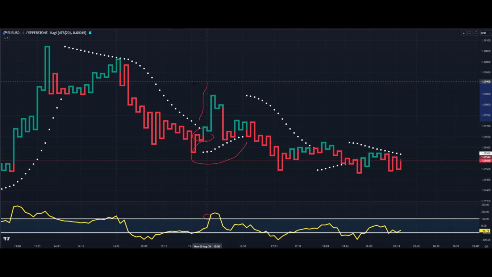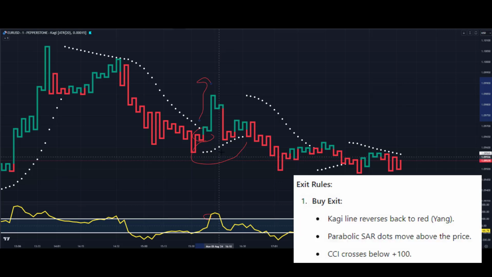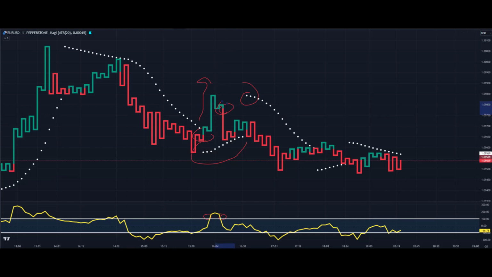So we would get into the trade, and in terms of how long that trade lasted, well, we got the 5th of August there, 3:45. And getting out, well, when the line reverses, as you see here, 3:45 to 4:11. So only a 20-odd minute trade there. Or you could do it when the parabolic switch, like there, or the CCI crosses below 100, which happened here, which is very similar to that switch there. So that's really it, and it's vice versa for the short trade.